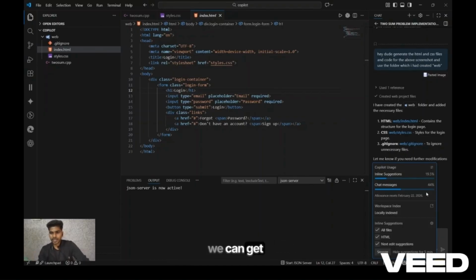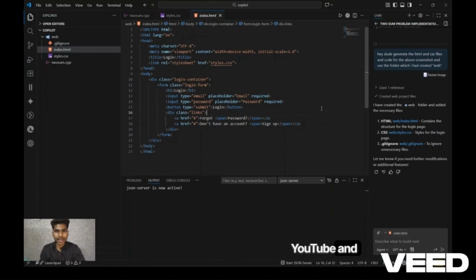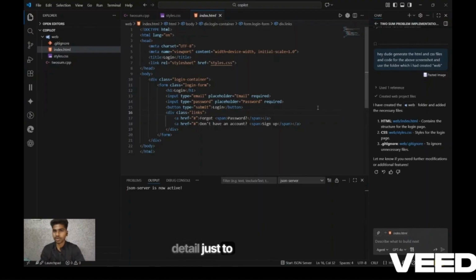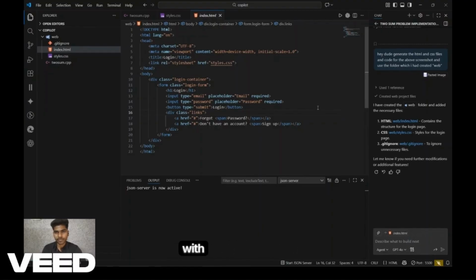But we can get Copilot Pro for free if you are a student. It will provide a subscription for students. So you just go to YouTube and watch how to get a student package in GitHub. It will explain in detail. Just go through it, and subscribe as a student if you are a student, and you will get the unlimited Copilot edition.